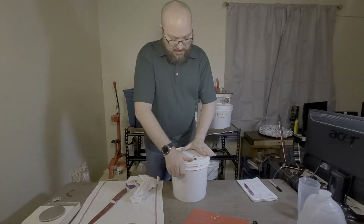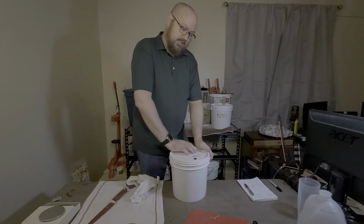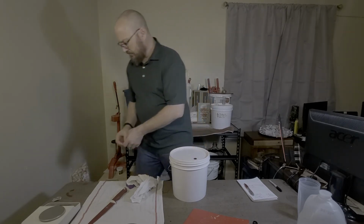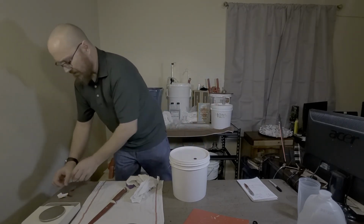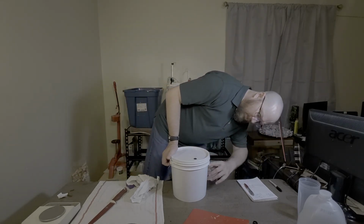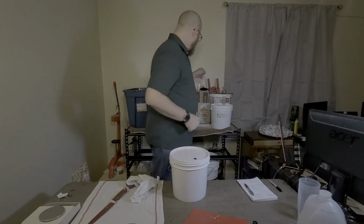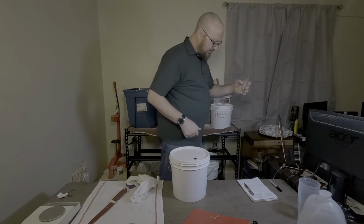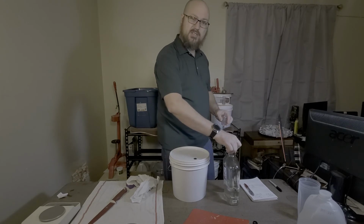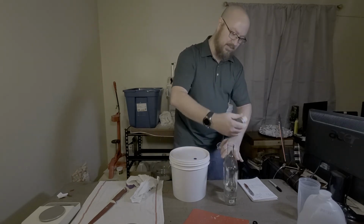Now, like I said, I expect this one to take off pretty good because of all that banana in there. That's going to provide a lot of nutrients for the yeast. And I am right at about right here on this one. Not a ton of headspace for a potential very active fermentation. Slightly worried. We'll see though. I mean, it is what it is.